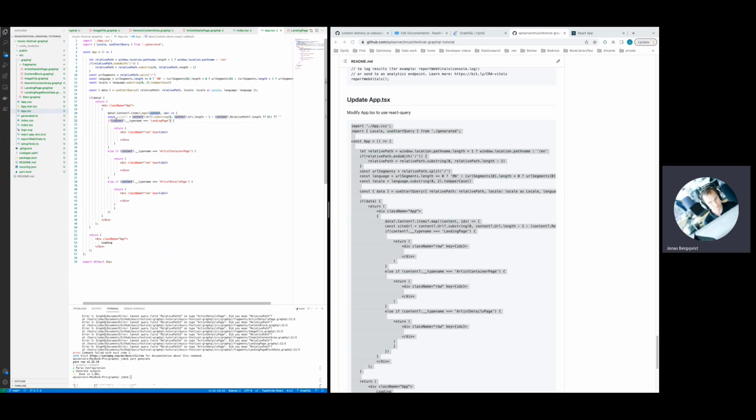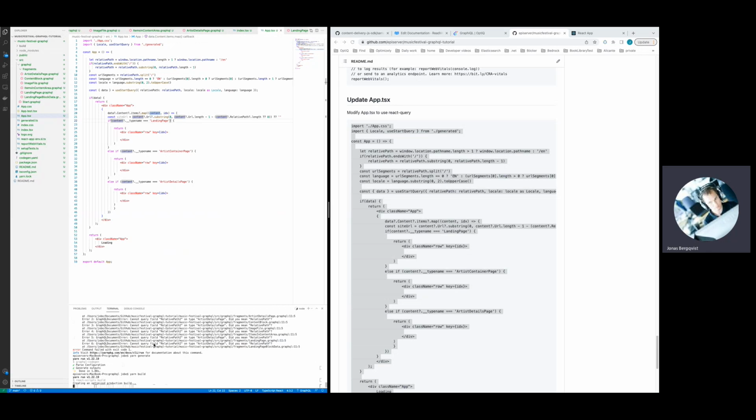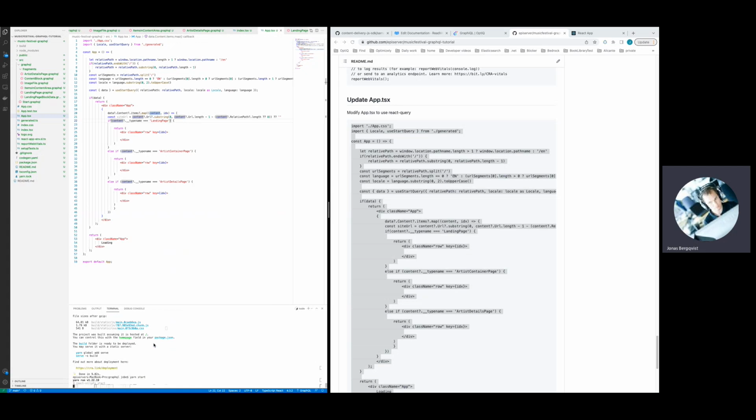I'm just going to save this one. And then I'm going to use yarn build to build this and just check that it's actually compiled, that I don't have any compile error here against my strongly typed data, because that's, of course, one of the big benefits here, that I'm going to have the compiler helping me out. And then I'm going to do yarn start to actually start this site again.